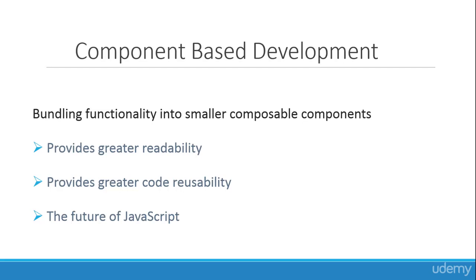Not only that, but it also gives your code reusability. And that's in the current application you're building as well as any other apps that you want to build that have similar functionality. You can just take that component and insert it right into your new app. Component-based development is the future of JavaScript and programming itself. So it's all about bundling things down, reusing them, and having multiple developers and teams work on the same thing.